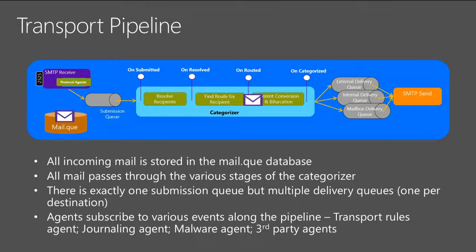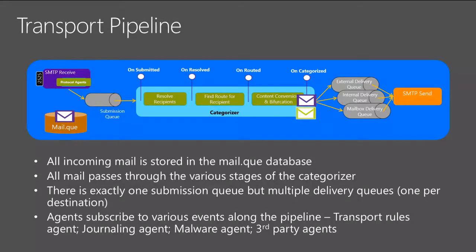And in the last stage, that's when we would do things like, okay, this piece of mail is going to 2 recipients. We need to send one copy of the mail here and another copy of the mail there. We need to put the right addresses. We would also need to make sure that if you're sending mail outside, if the remote domain does not support TNEF, supports MIME, that's when we will convert the mail into a protocol, or format, that the other side understands. All these things happen at content conversion and bifurcation during that step.